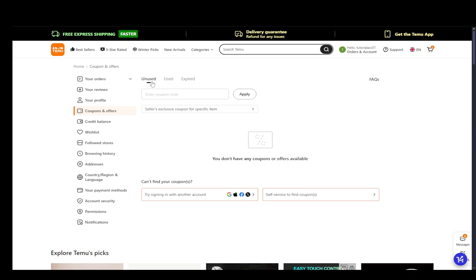And on the mobile version, what you need to do is click on the U tab at the bottom, and then you'll be able to access it from there. You need to just click on coupons and offers once you get there, and then you'll be able to use the enter coupon code space to type in your coupon code similar to here. Click on apply, and that should be pretty much all you need to do to enter your coupons on the mobile version as well. And that's pretty much it.